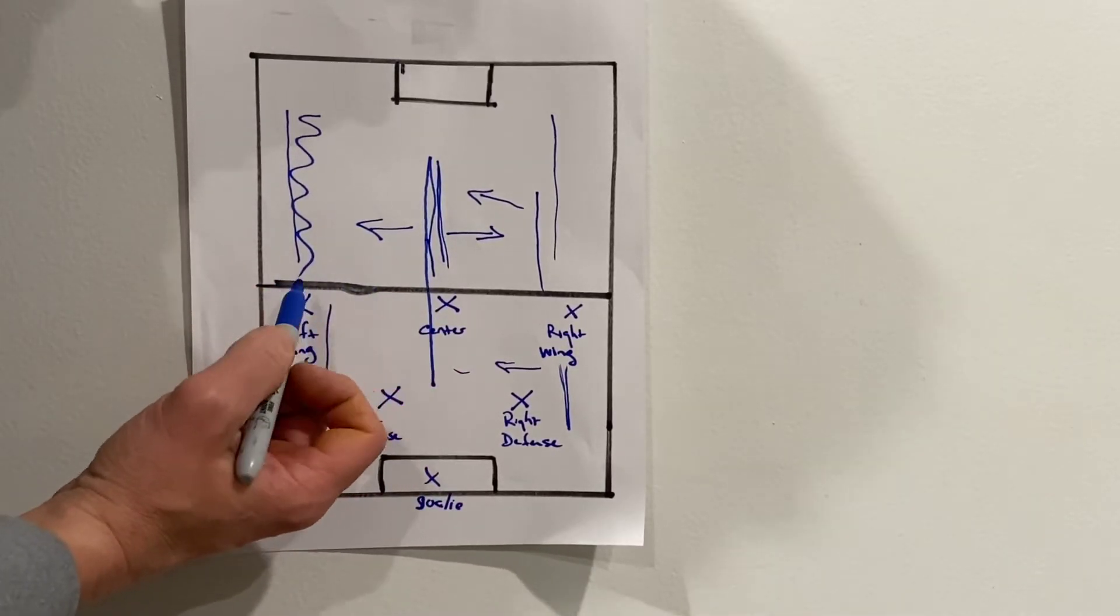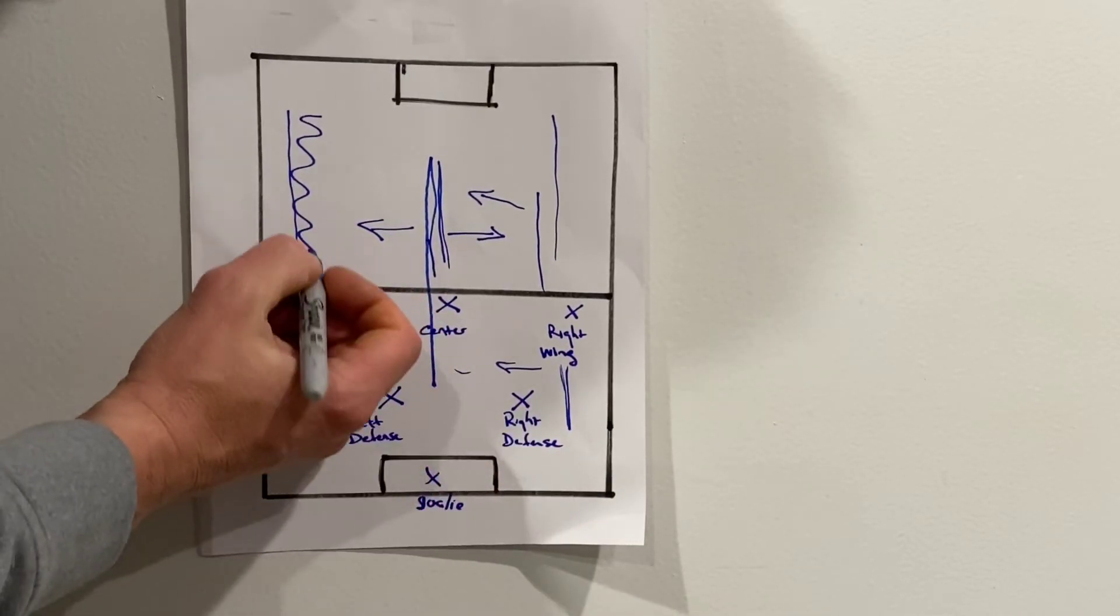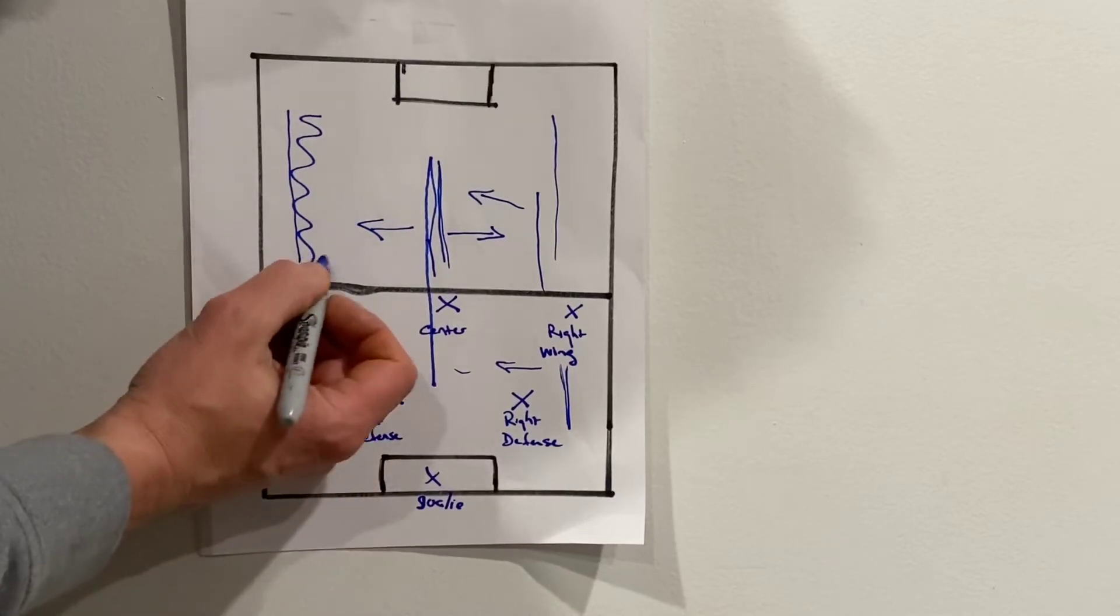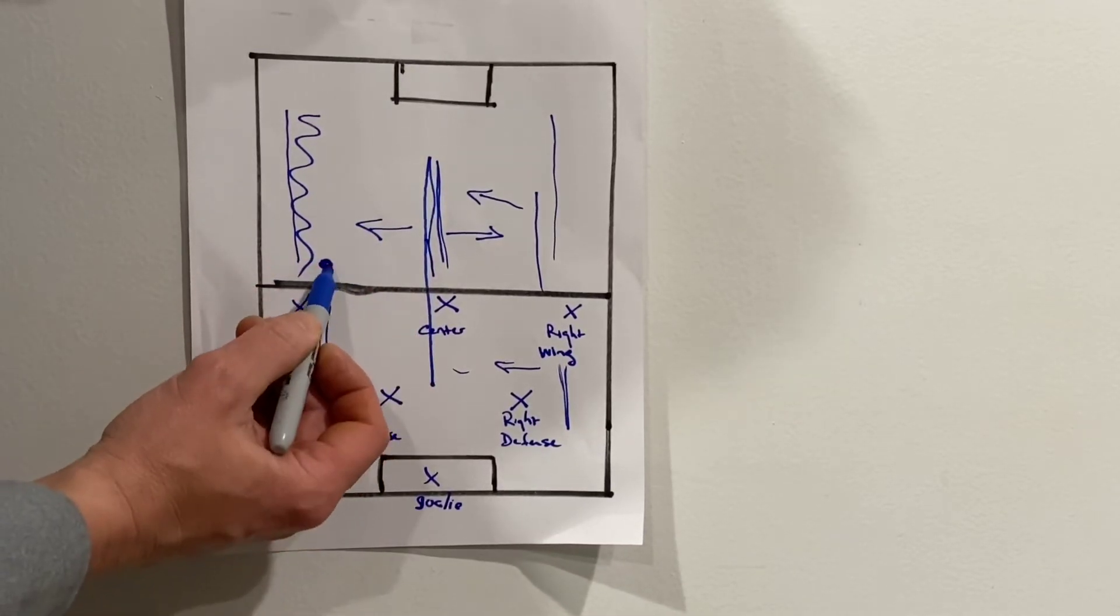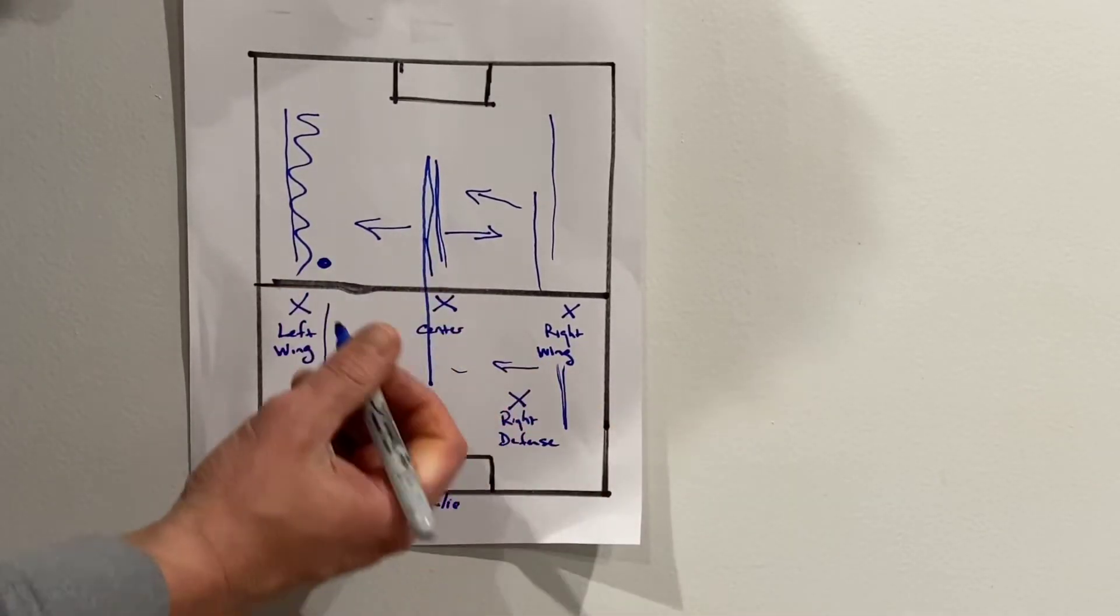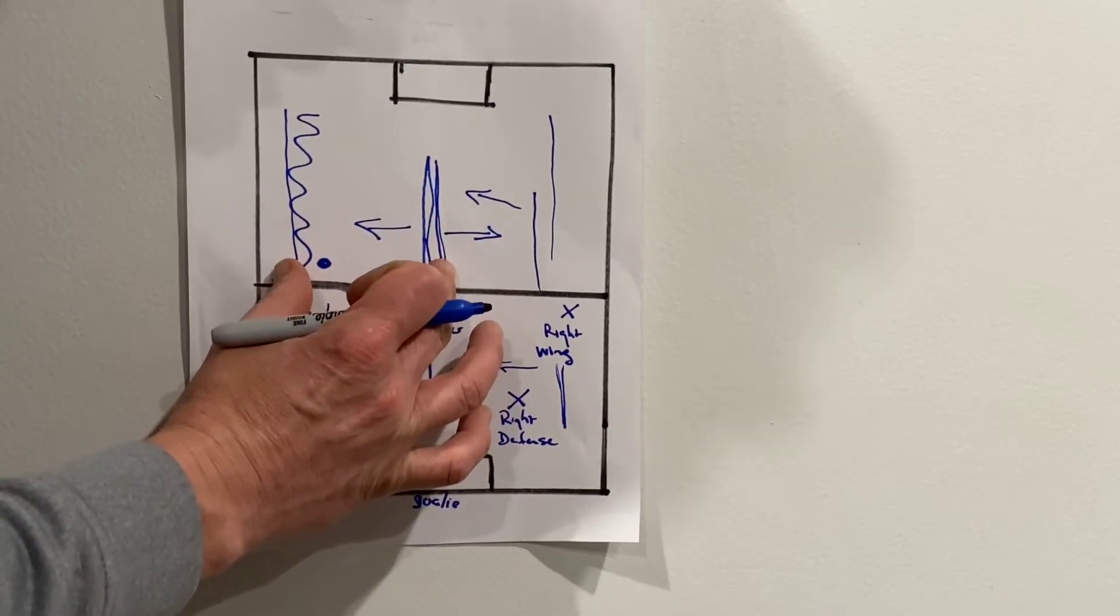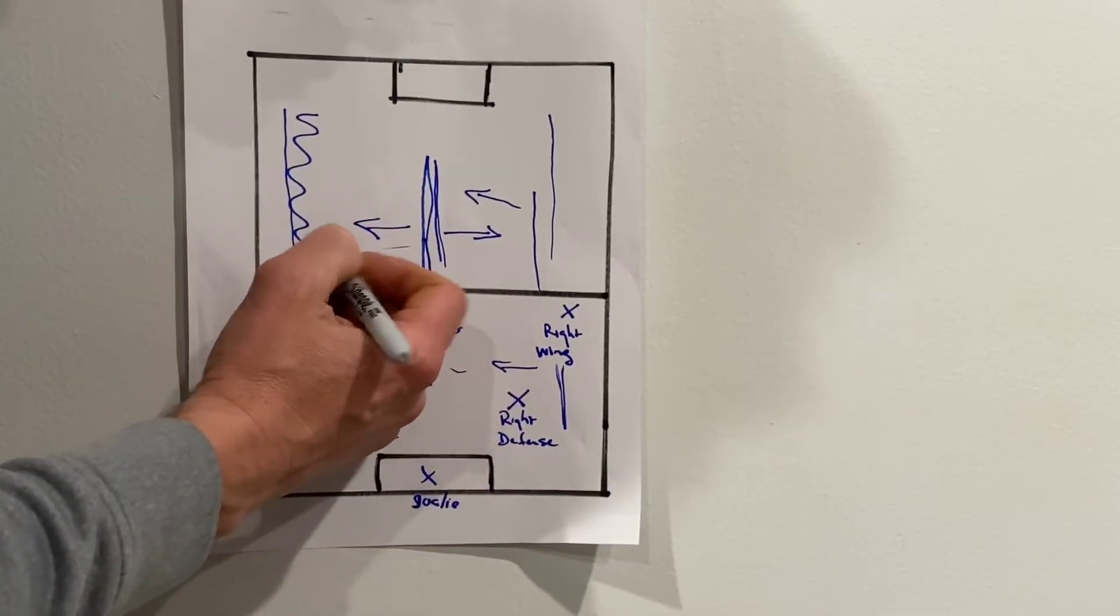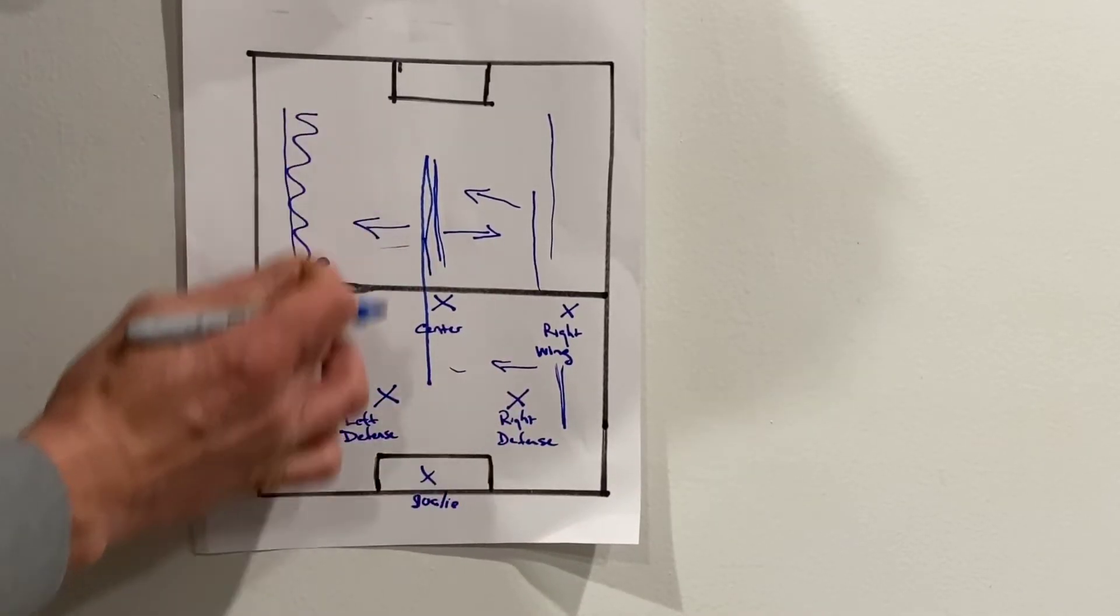When we were at practice, what did I say? I said pretty much like if the left wing has the ball, you don't want everybody going towards the ball. Some of you that spread out will be the next one to get that ball because they'll give an opportunity to pass. So just think of these as lanes.